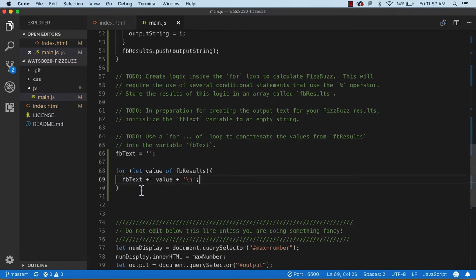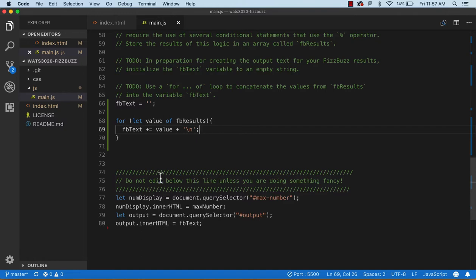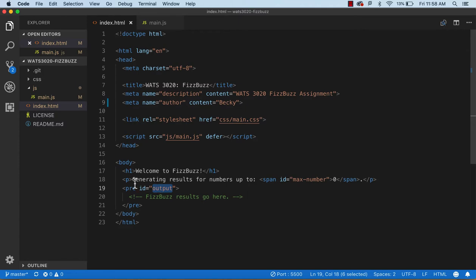And then what that should do now, if you look at the code provided, and you're going to be learning how to do this too, you're going to have FB text, and it will be put into the inner HTML of the output ID'd div on the HTML page. So if you look at the HTML page, there's a pre tag, which is something that maintains new lines for you. Normally you have to put in break tags, but pre will keep it exactly as you've pasted it in. And so our new line will be honored, and it'll end up in this output.